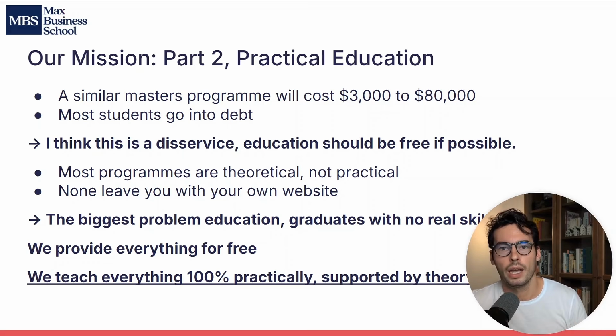Education should be free. And worst of all, these courses, even though they're so expensive, they're totally theoretical and not practical. Now, this is a huge problem because these courses leave you with some theoretical knowledge and you will be able to pass a test, but you won't actually go into the real world with tangible skills. You'll only have a certificate and some tests done. You'll get to the real world and realize that you don't actually know what you're doing because the courses don't let you practice.